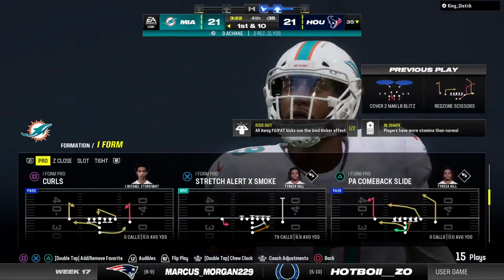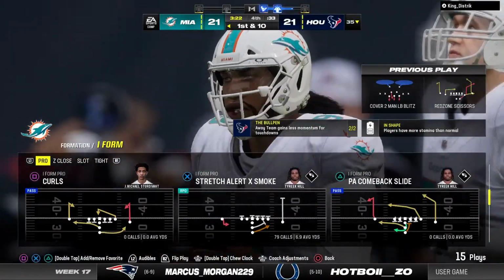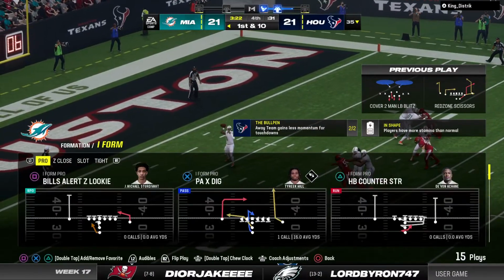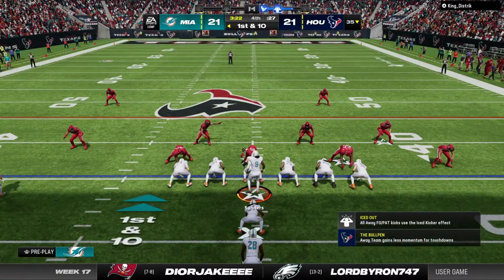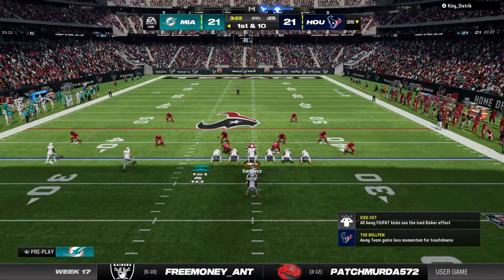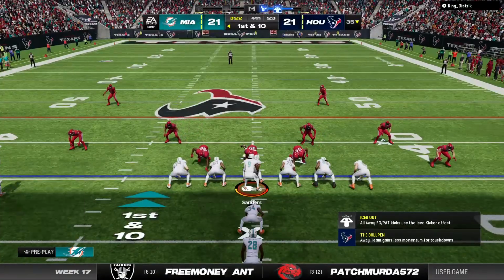18 big yards on that one, and a Miami first. And partner, in a tie game in the 4th quarter, you and I both know in the NFL, that's when you lean on your stars, and he came through with a nice catch right there. 60 Bison, 60 Bison. Street.